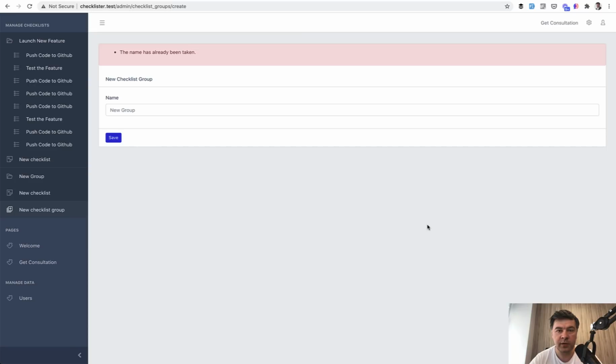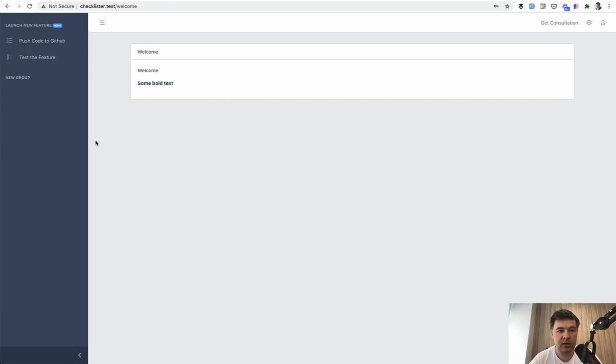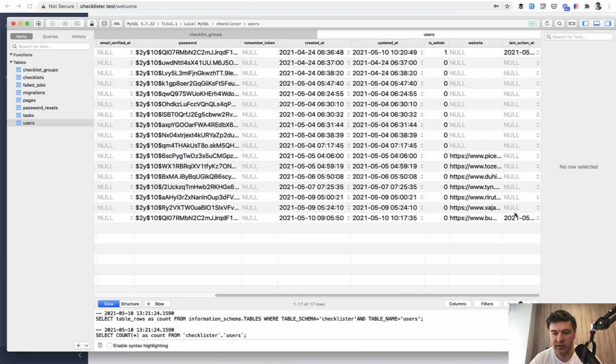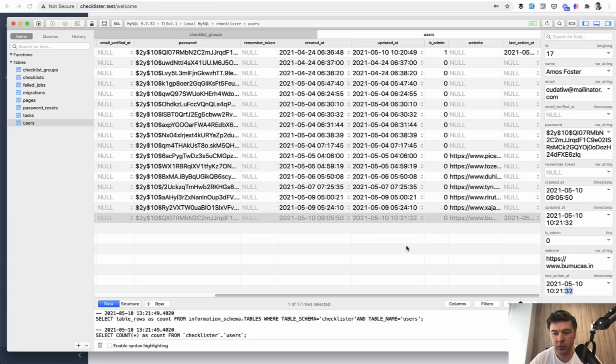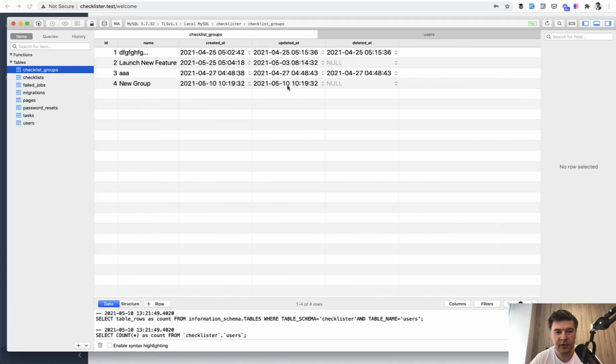And now let's log in with that user that I was logged in previously and see if we see new icon on the sidebar. Okay, so we log in as a user and we see the new icon here, but we don't see that here. And that's what I was afraid of. Probably last action add is changed before we check that. So let's see, the value of last action add is 1021, which is exactly what my clock is showing. And the checklist group is probably before that, 1019. So we need to set the last action add afterwards.